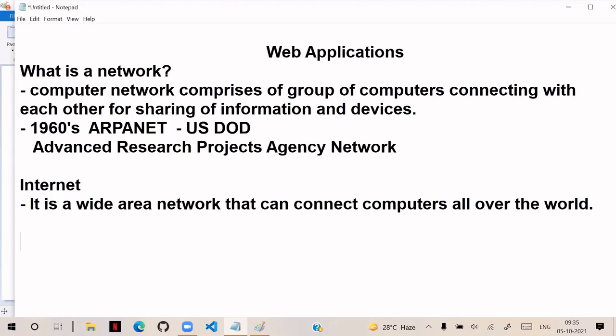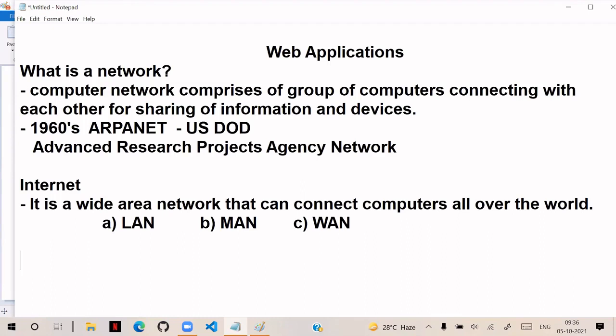Computer networks are classified into three major types. You know them, right? LAN, local area network. Another one is MAN, metropolitan area network. Another one is WAN, wide area network. So the internet comes under the category of wide area network.